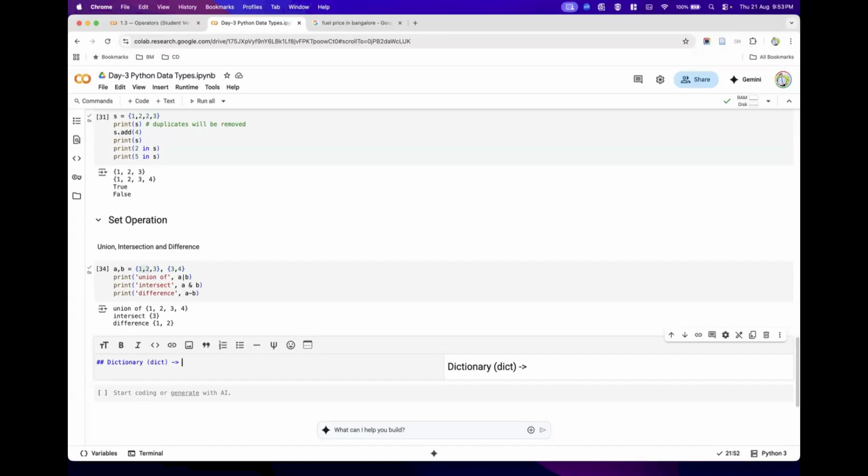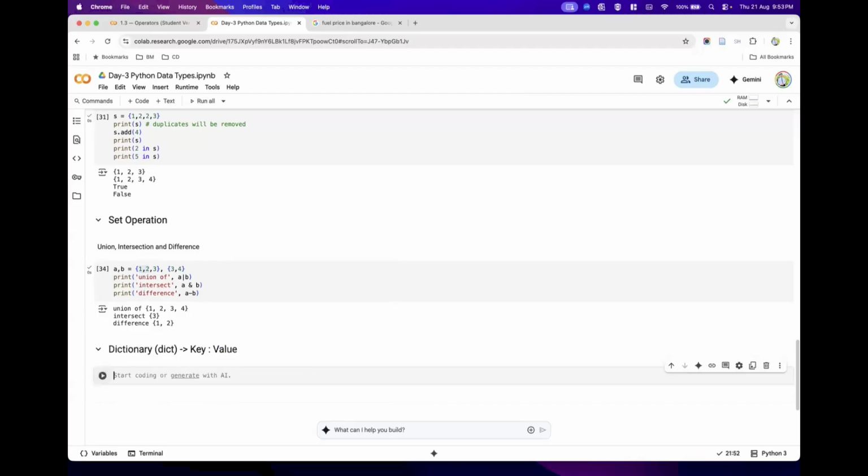So the dictionary data type is something that is used vitally in the real world. I could say that it is literally like a dictionary. If you take an Oxford dictionary, you have a particular word, and that word has a meaning. Likewise, in a Python dictionary you will have a key, and that key will have a value. That is what it is all about. So in the dictionary data type, you will have a key and you will have values. Key value pairs are called dictionaries.